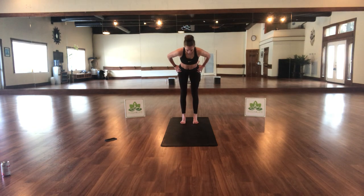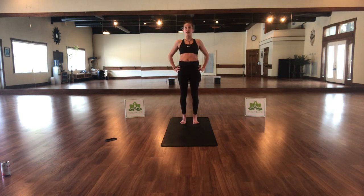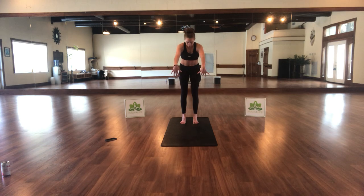So keeping those hips rocking front to back, we're gonna add in some hands here. So send those hands forward as the hips come back. Flip the palms, send the hips forward, hands back. Find that flow.